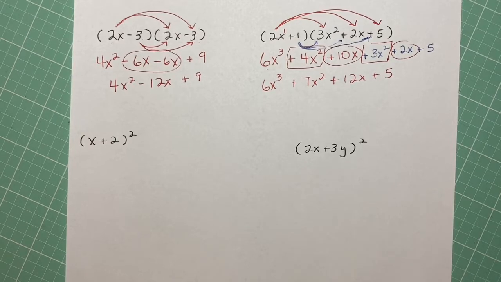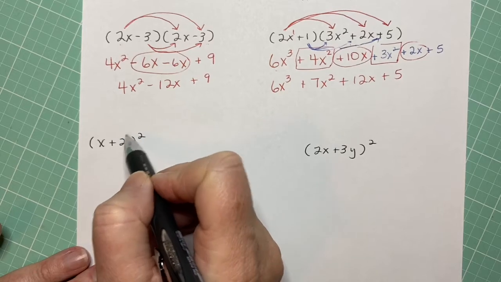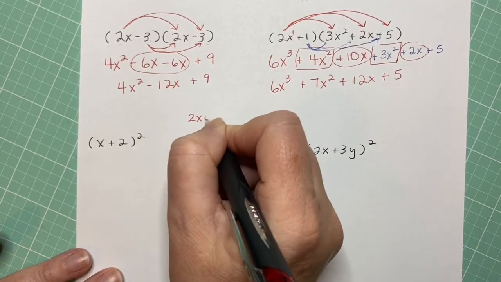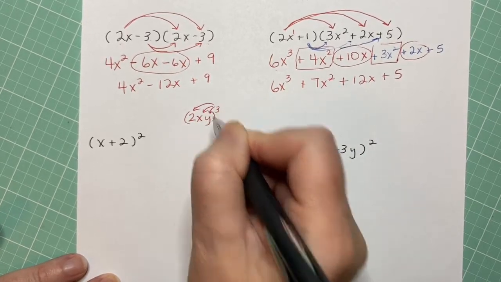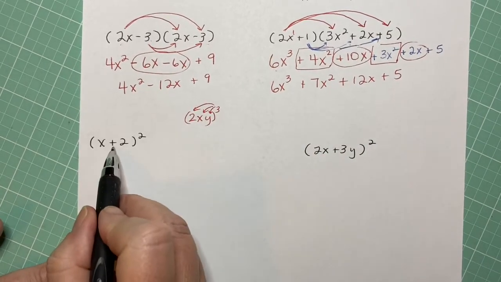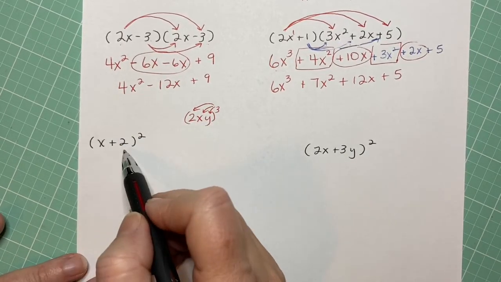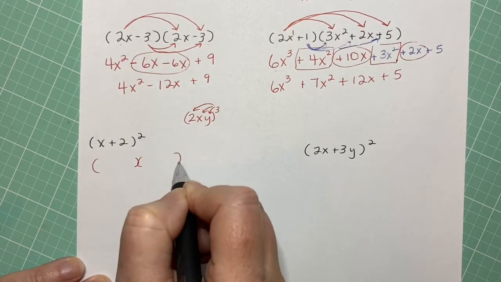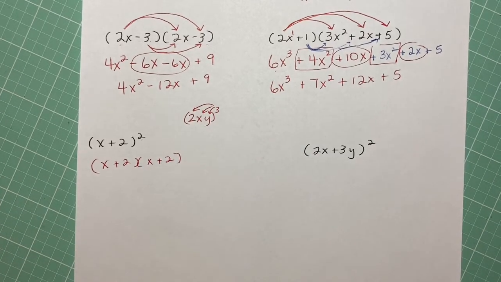Okay, and then these last two are really missed a lot on the test because people want to just take this 2 to both things, because in the previous we had something like 2xy to the third, and that 3 would go to everything inside. But this is 2 terms added. This is a binomial, so you can't just make that x squared plus 4. This means there's 2 of these parentheses, so you have to write x plus 2, x plus 2. The 2 means there's 2 of them.